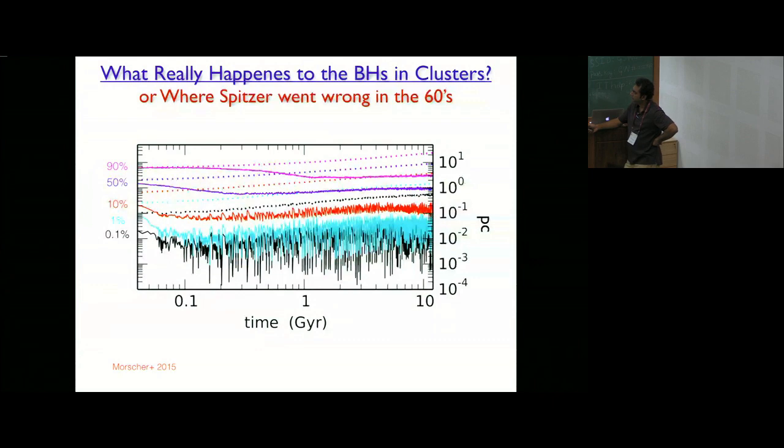So what you can see is that about 10% by mass in black holes do separate from the rest of the cluster. So that's where the rest of the cluster is at this time, let's say. And roughly about 10% by mass black holes are separated in space. That is a very different picture from what Spitzer assumed. Spitzer assumed that all black holes separate from the cluster, all black holes evaporate over several relaxation times. This is a simulation.